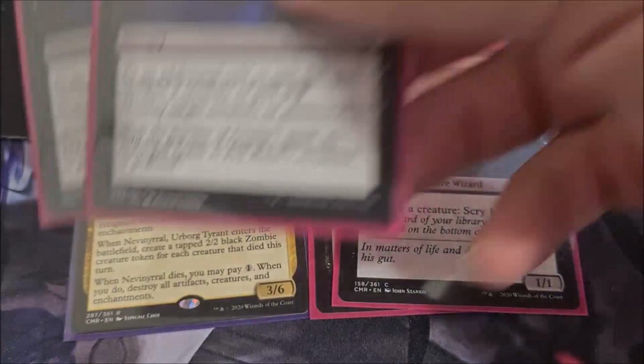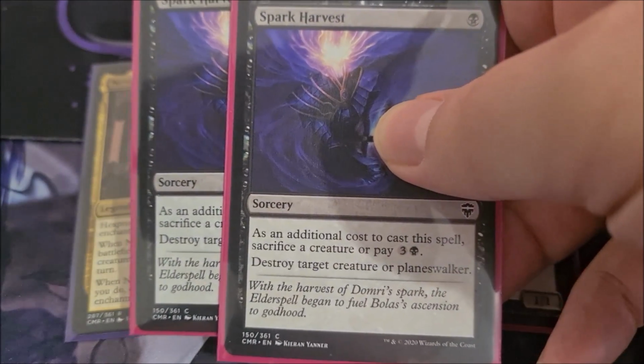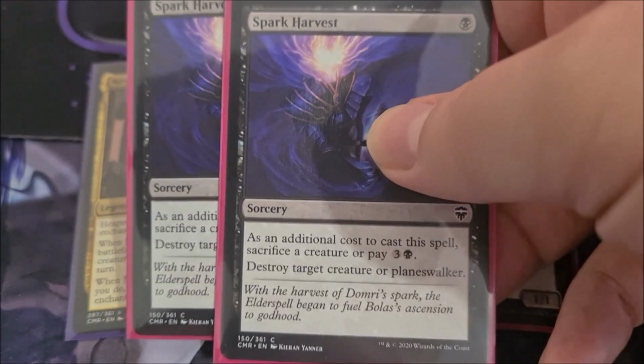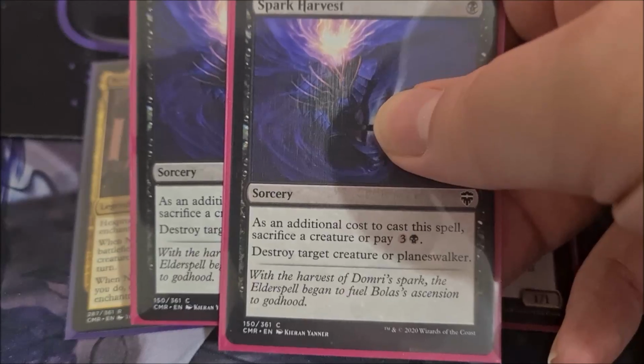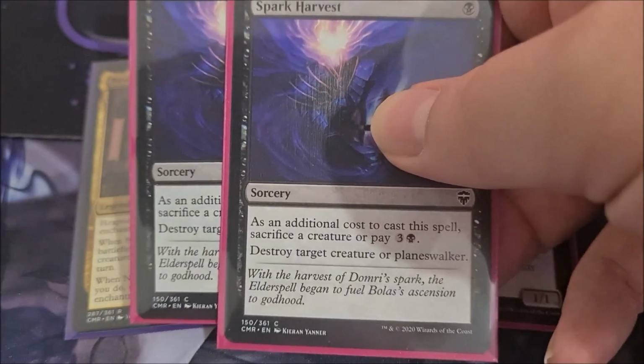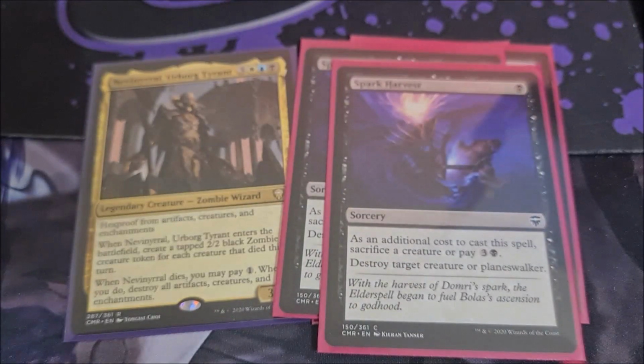We, of course, have two copies of Spark Harvest. Remember that this is Commander Legends Draft, so you can play multiple copies. As an additional cost to cast the spell, sacrifice a creature, or pay a lot more mana that we don't want to pay. So these are both fantastic with our Commander, so that we can possibly just wipe the entire board of everything and start afresh.